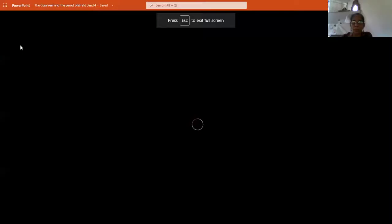All right, so let's see what we have for art today. Today I want you to be doing the designing, but I want you to use all the elements of what you have learned from before. So let's see what it is I'm talking about — starting the slideshow from the beginning.